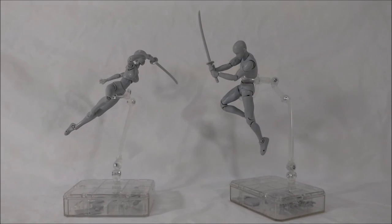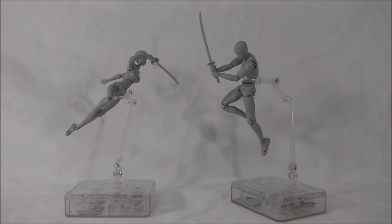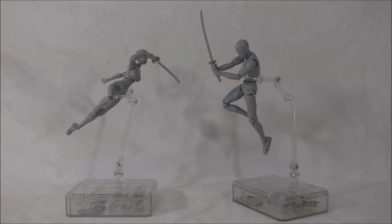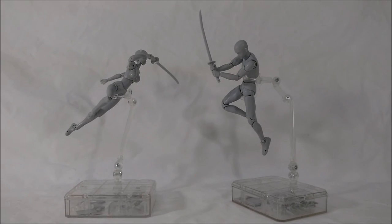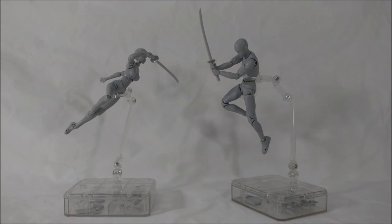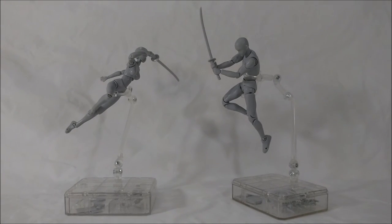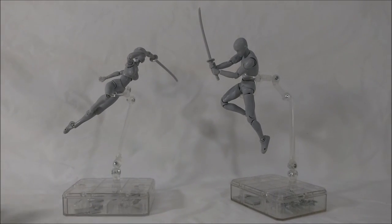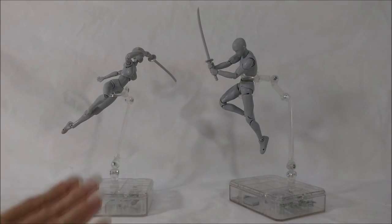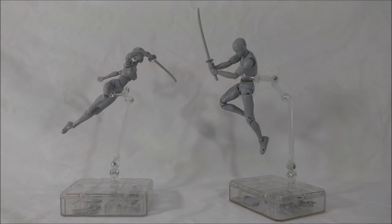I'm going to say my final thoughts on these two beautiful and simple figures. They're really great to have. Any artist that's going to want them — any young aspiring artist or any big artist — anybody that's going to want them, or just a fan of figures in general. But mostly for the artists, I love them. I definitely want to use them a lot. I definitely love the stands. They're going to be able to do tons of poses, tons of gestures. I would suggest you get them.